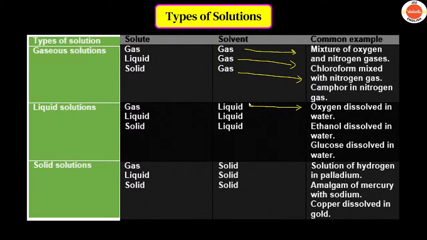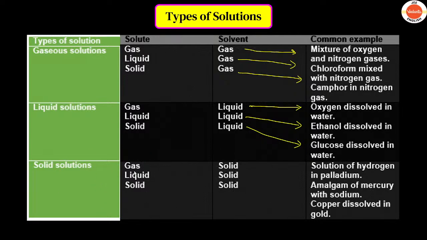But those people who drink alcohol mix alcohol into water, and the alcohol dissolves. So ethanol dissolved in water is an example of liquid in liquid. Then when a solid dissolves in a solvent, see, glucose dissolved in water. If you're feeling low in energy, don't you drink a little bit of glucose? So glucose in water is basically a solid in liquid.